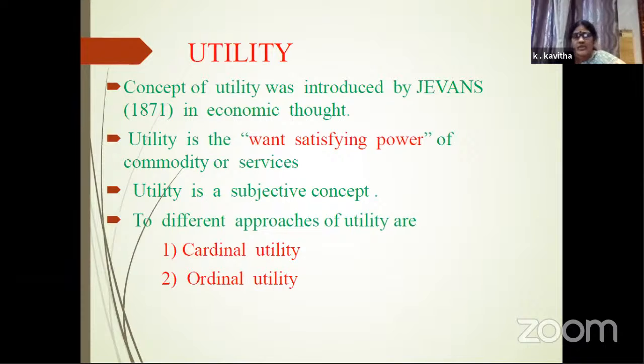As you know, we have four types of utilities. The first is form utility. By molding a raw material into a shape, or turning wood into a table or a chair, we get some other utility. We call that form utility, meaning by changing the shape we get some utility.